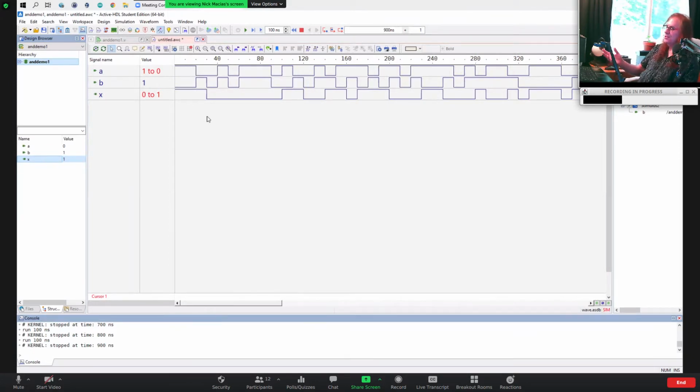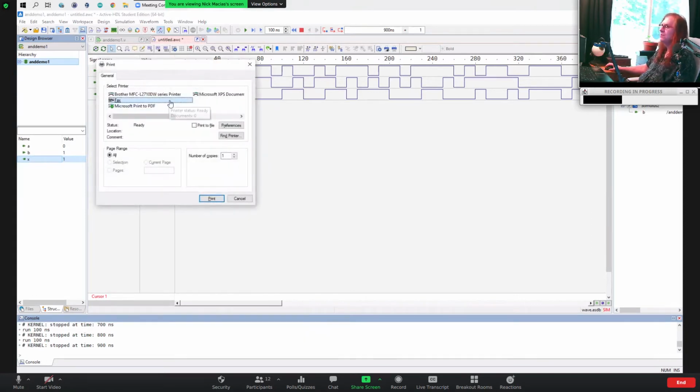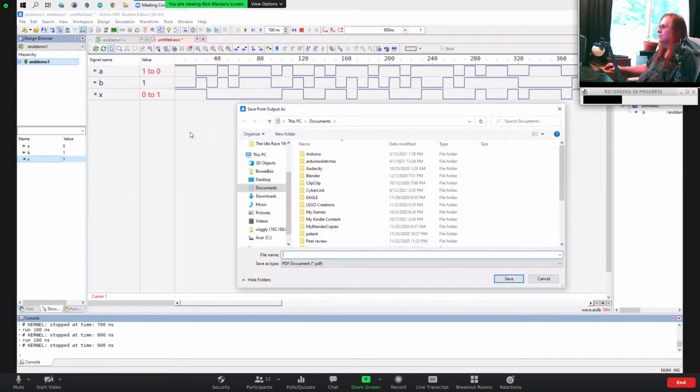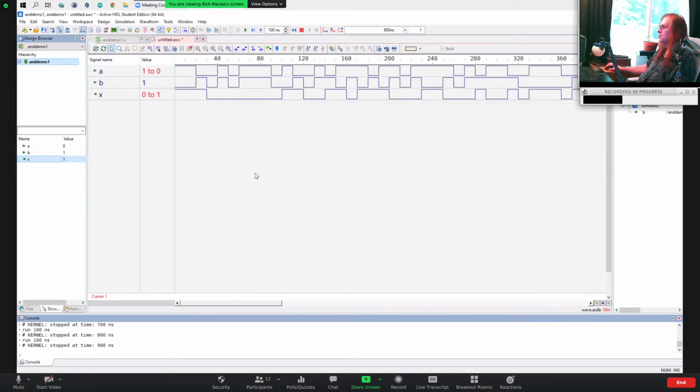All right, you can print these. And so in your homework and your lab, you want to include waveforms as well as source code. You can do a screen copy, but there should also be a print option inside here. And you can print to a PDF file. And you can change the background color and set the background color when you print and so on and so forth.